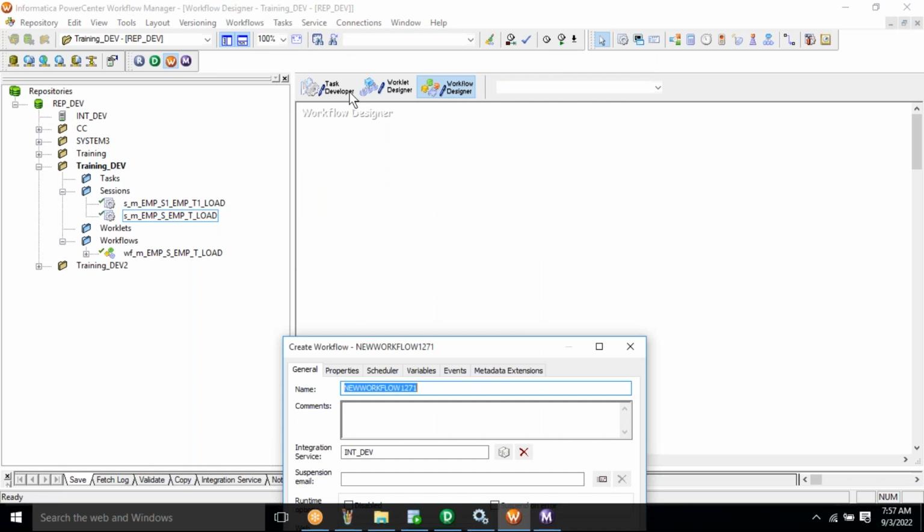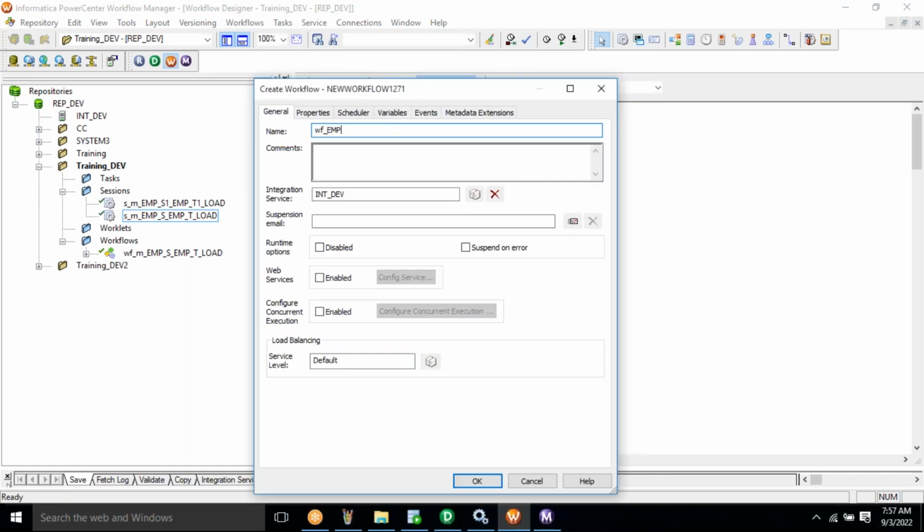And now it will ask us to enter the second workflow name, wf underscore emp underscore s1. So wf underscore, after that whatever the name we have given to the mapping, the same name copy paste. Mapping name, we have to do the copy paste and then click on OK.